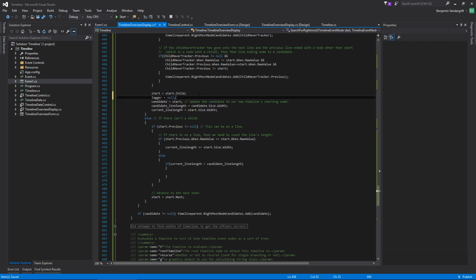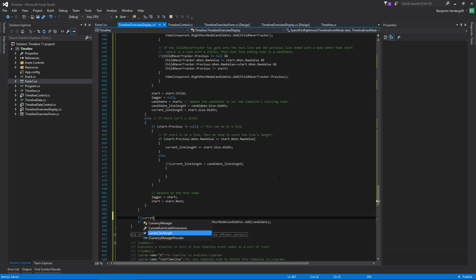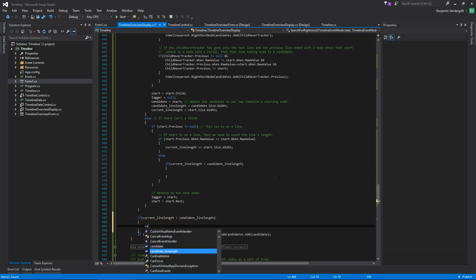Right here we need to go lagger equals start, start equals next. What the lagger does is it's recording what the previous node was, so that when we get down here, we can check if current line length is greater than candidate line length, then candidate equals lagger. So that's going to be the last node found, right?